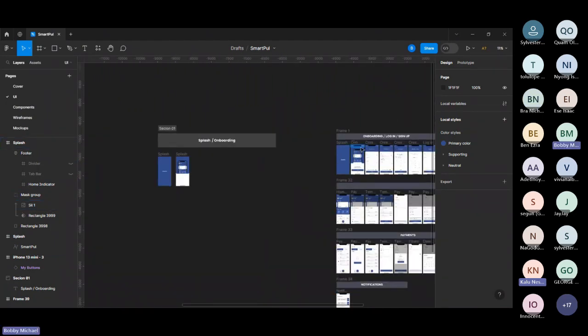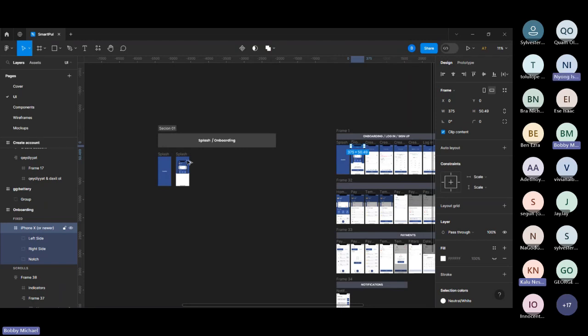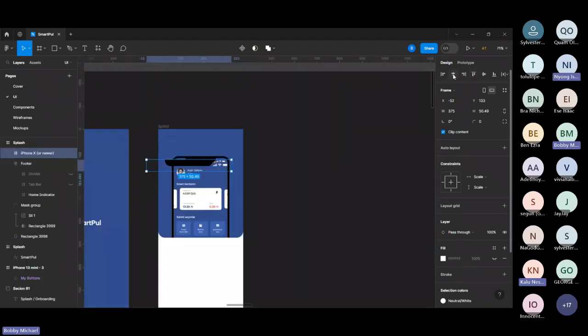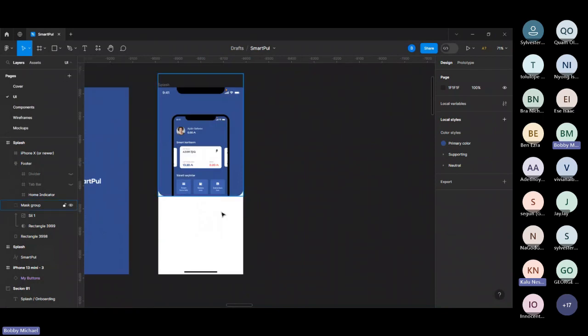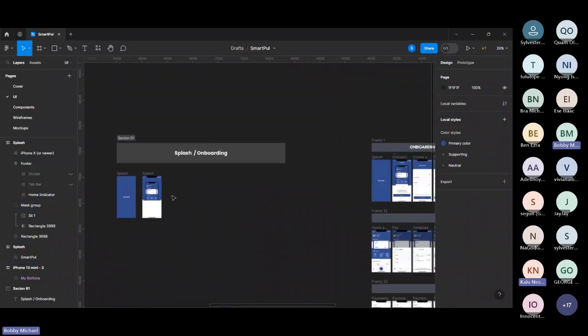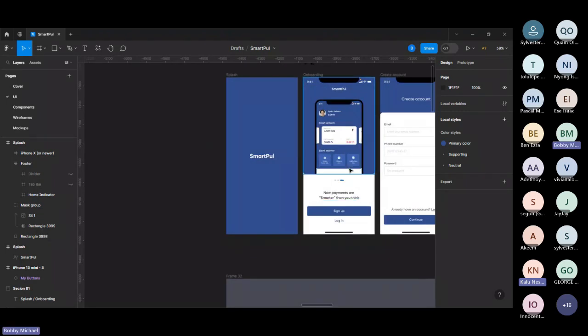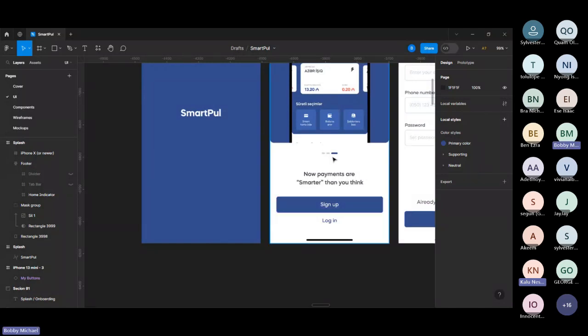My header section was not showing me, so let me just bring in this one. See, I can just align to the top, align to the center, and align to the top. So that's it. So I'm done with this. I need to just move this a bit. I'm done with this.